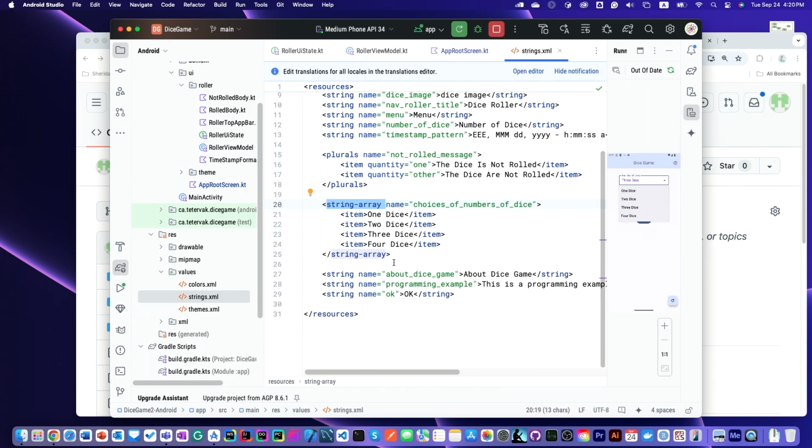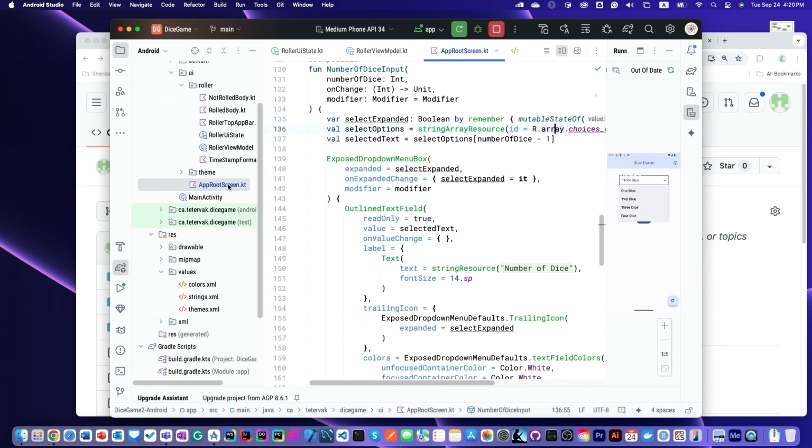Okay. Definitely these values are displayed to the user, and they are per language. This is why it is in string resource, because it makes it easier to switch between languages. So going back, what did we learn? That we can create arrays of strings inside of string resource and retrieve it as an array of strings. This one.